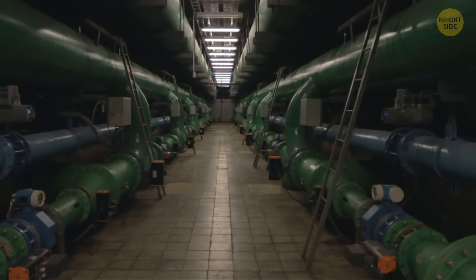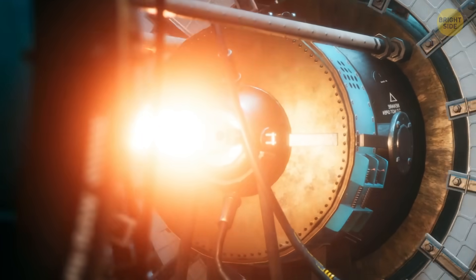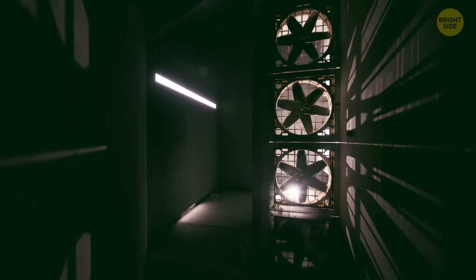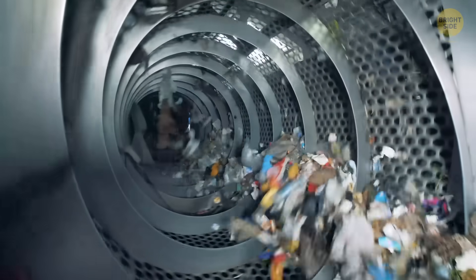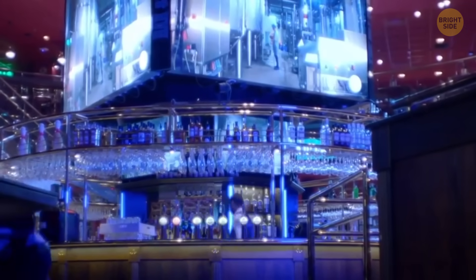The next level of Chrysalis has an air and heat circulation center. If the core is the heart of the ship, then this area is its lungs. Then there's a layer designed for waste recycling, construction, and numerous factories. There will always be something to do on the ship and you will never be out of work.